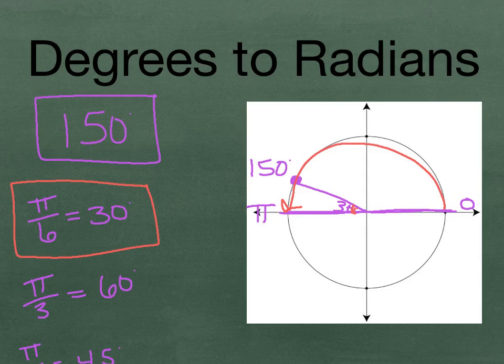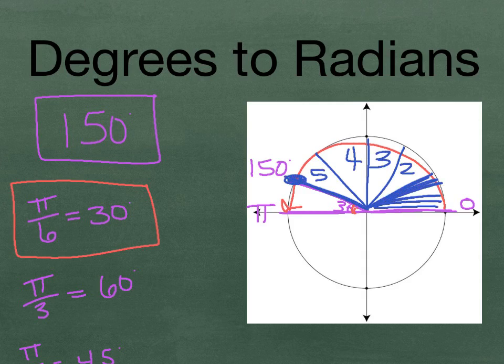So one of these first methods that I'm going to show you is we just need to count how many sixths we have. So here is 1/6, 2, 3, 4. It took us 5/6 to get to 150. So it's going to be 5/6 of pi. Again, the 6/6 would take us over to one whole, but we don't quite have that. So it's 5 pi over 6.